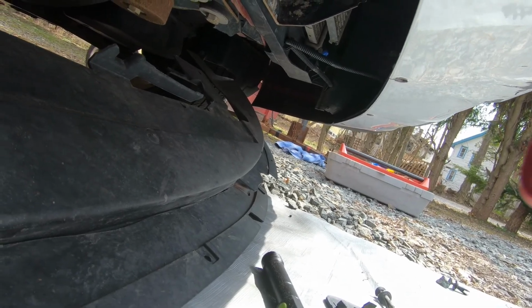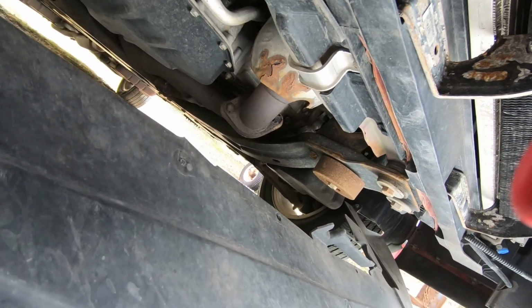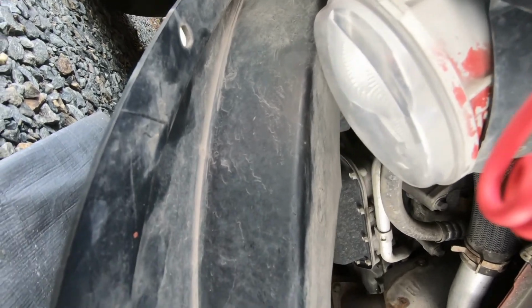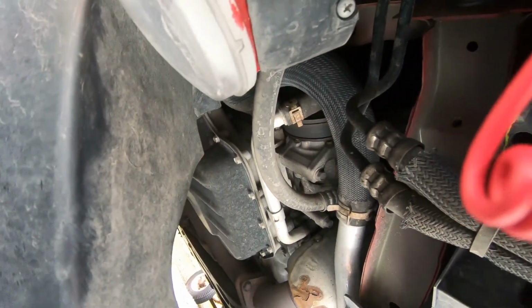Okay, so I was able to get enough of it apart. This is like sort of a skid plate, although it's plastic. On that side, it goes way up and is attached to the inner fender well. And same on this side. You can see my light just hanging there, but I got enough of it away where I can get to the back of it. There's screws I have to get to in the back. First I have to unplug this light, so I'll probably do that from the front.